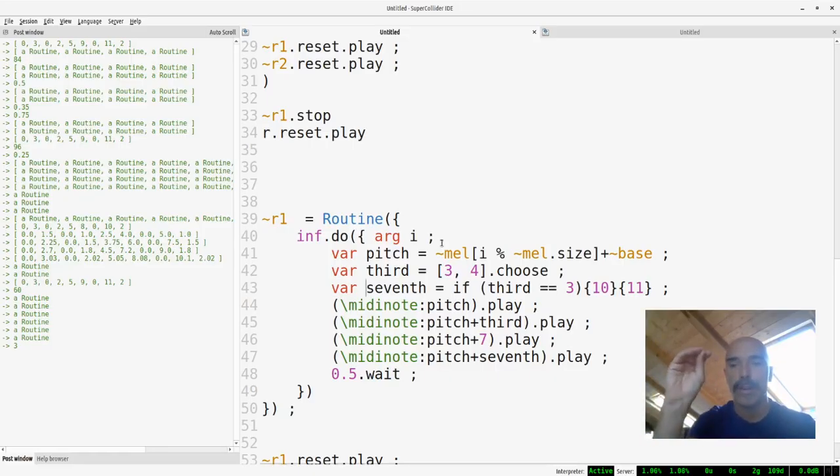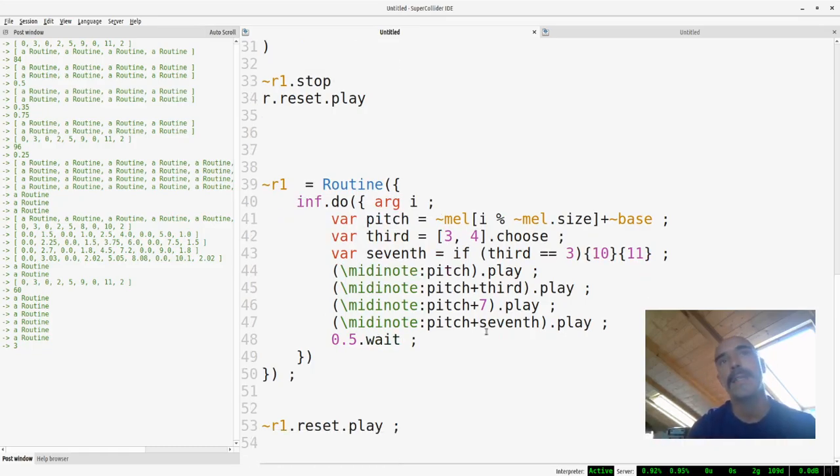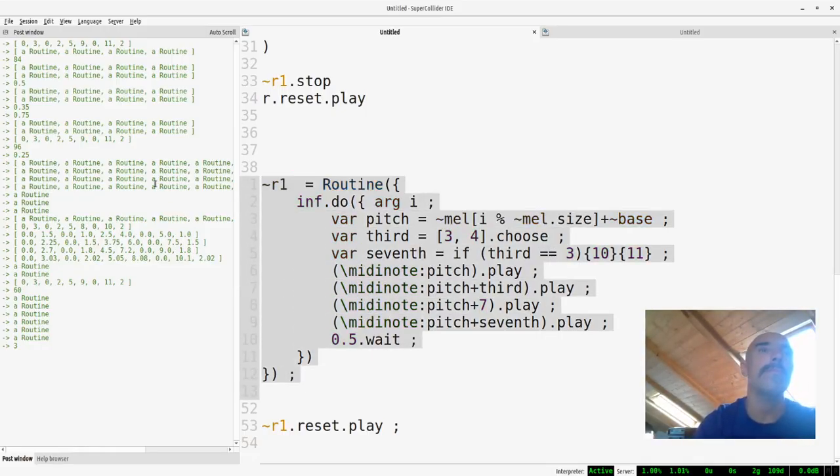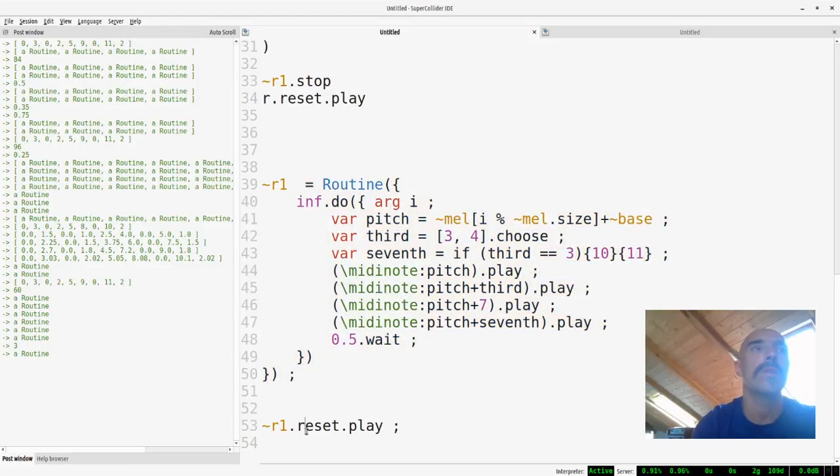Then we're choosing a third, be it major or minor. Then in relation to major or minor, the seventh is chosen, and we create a seventh chord, adding the third and the, let's say, correct seventh. Let's see if this works.